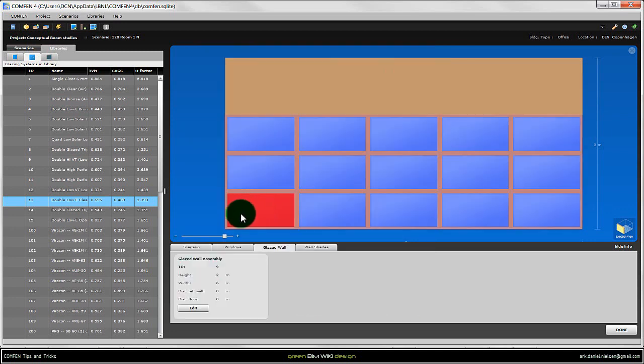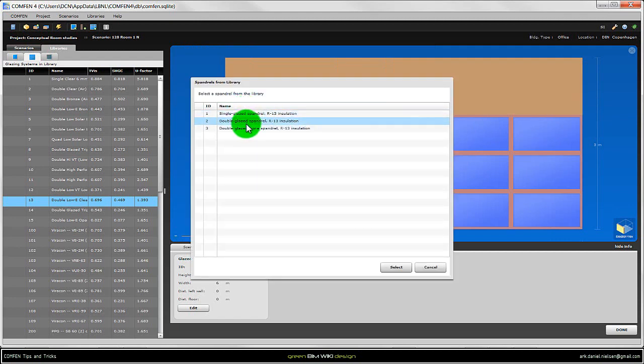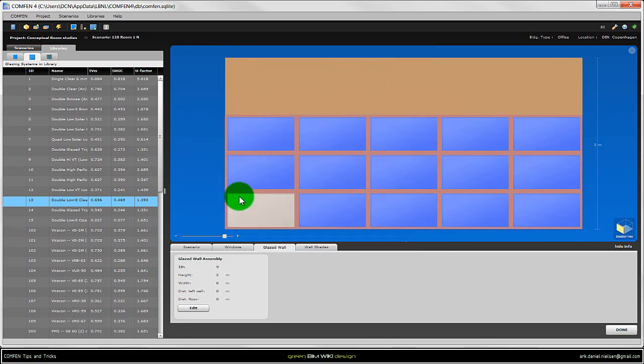Clicking done. These elements in the curtain wall system can be changed to solid elements, set to spandrel, and here we get the types that are built into this template. We could, for example, choose this one, and we can see now it is solid with a gray color. And if we want to edit, we can just edit down here.